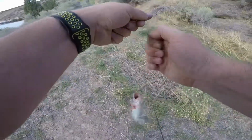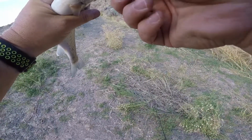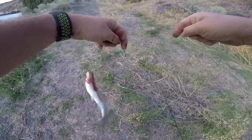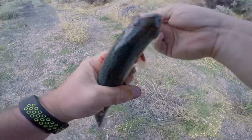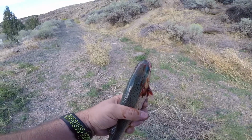All right. And I have to switch out the battery after I get the fish taken off. That one was on the bottom with some power bait and a worm. See, I got the power bait hook right here in his mouth, and then there's the worm hook. See, and that was out there on the bottom. So that's a pretty decent trout, about 12-14 inches long. So that's two trout, two bass, and one northern pike minnow. And now I've got to go get my fish basket. So that's that.